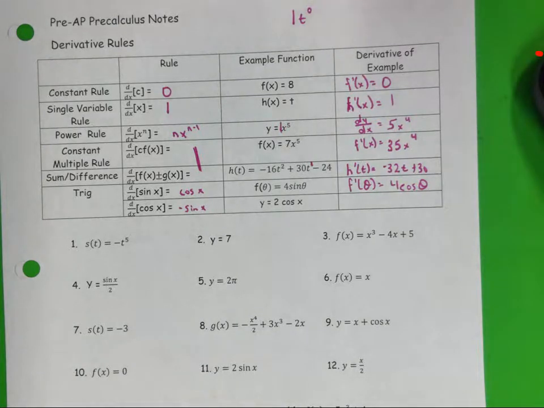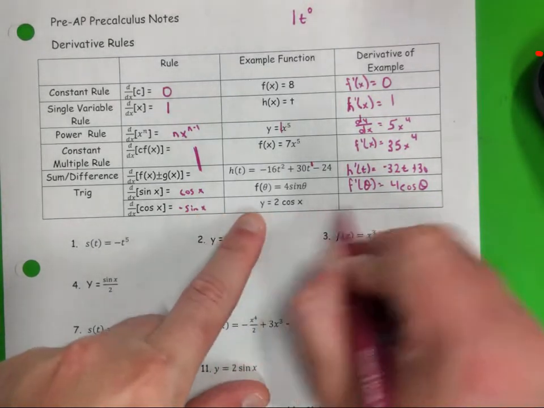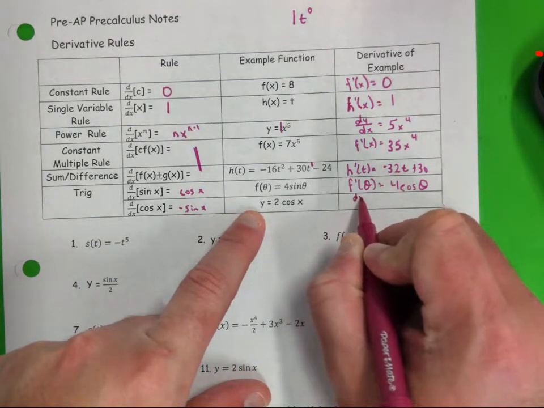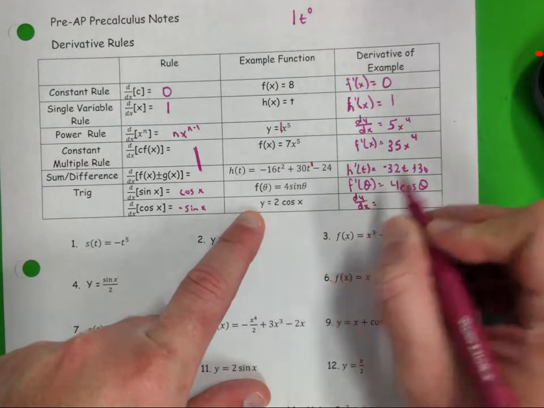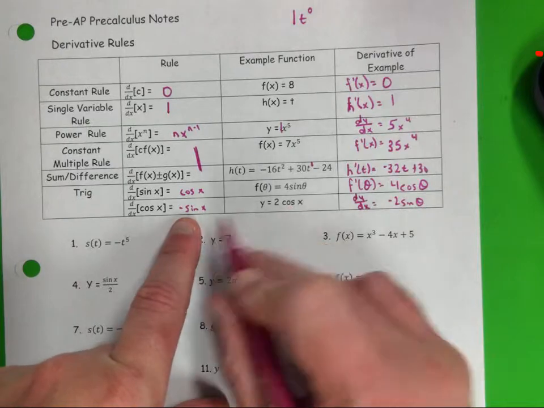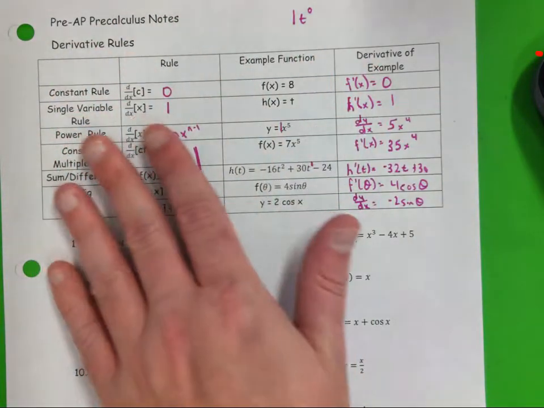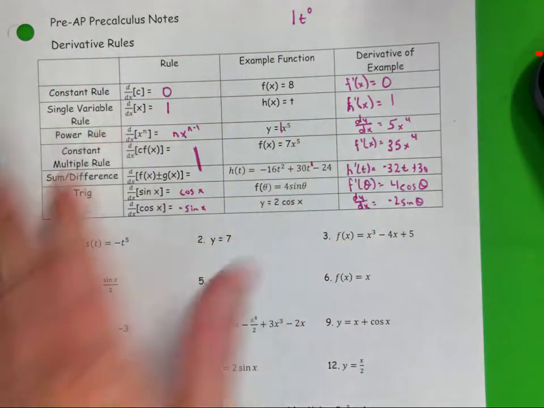2 cosine. What will be the derivative of that? Negative 2 sine x, because the derivative of cosine is negative sine. Now, what notation do I use? Y prime or dy over dx? So that's going to be negative 2 sine, and it's negative because the derivative of cosine is negative sine. Isn't this so much easier than the other? That's all we're practicing today, okay? We're going to do this bottom page today.